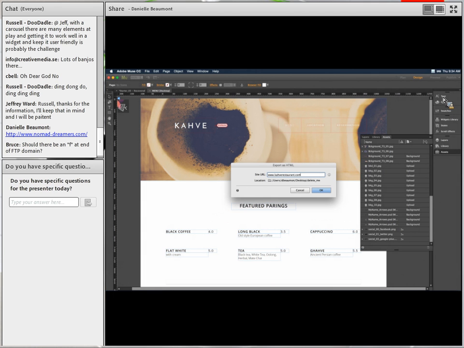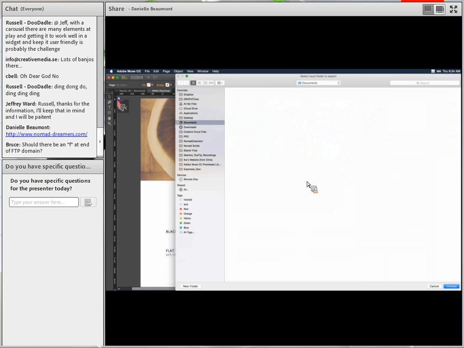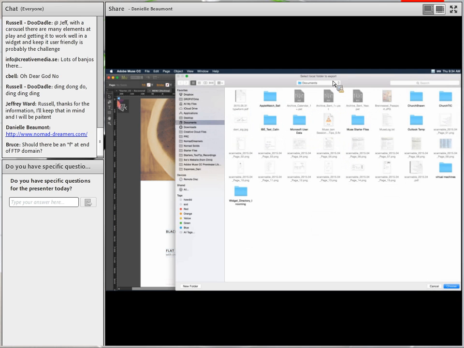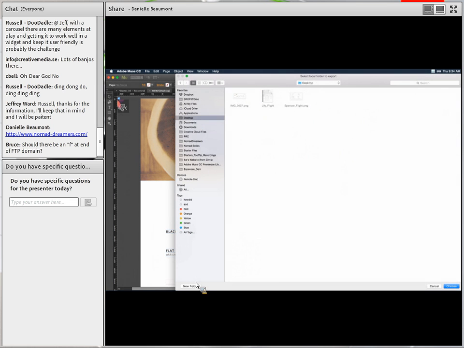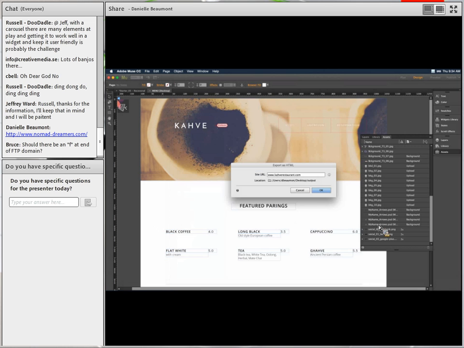I'm just giving it the URL that I will use when I eventually upload the content to a third-party hosting platform, and I'll come in and create a directory. That's as good as anything. Go to my desktop, and we'll just create an output folder. And I'll select Choose, and then I click OK.